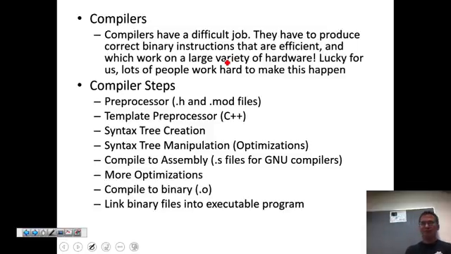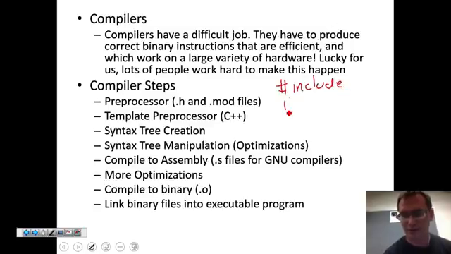The first step when you're dealing with C and C++ is the preprocessor. Okay, that's all the include statements and all the define statements. If you see these things, include, define, those are all preprocessor statements.